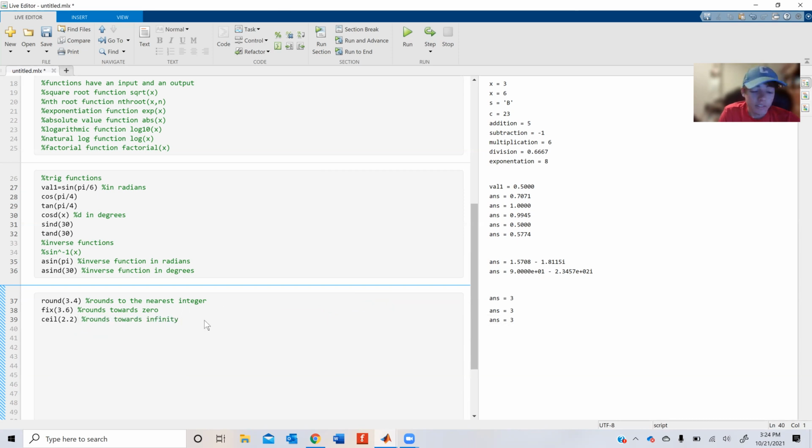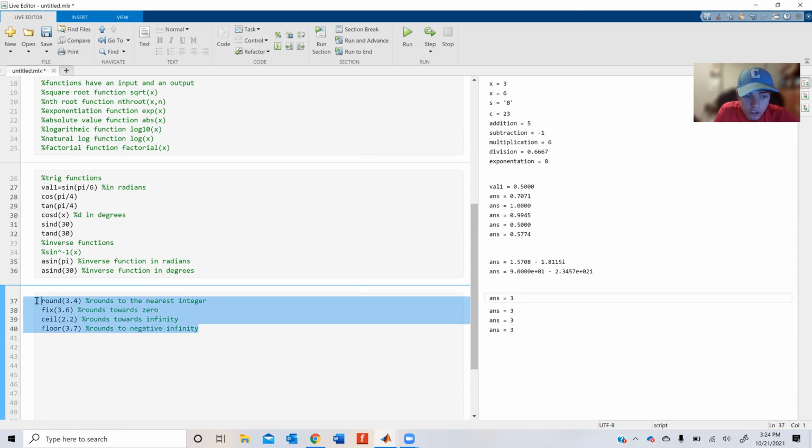My next one, I'm going to do floor of 3.7. And floor basically rounds to negative infinity, so it should go to 3 when I hit run. Yep, 3. That's pretty nice, we can see how the rounding works.